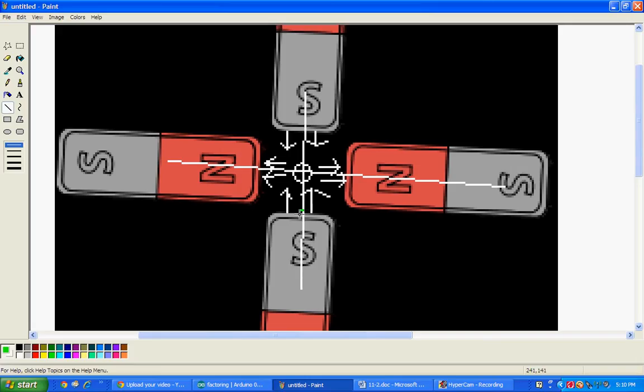Now, say a particle was going to pass right there — that green little dot right there along the y-axis. Say this is an electron, and I'm pretty sure electrons are attracted to north — don't take my word for it, but assume they are attracted to north. Assume this can be whatever particle it is that's attracted to north. So it'd be repelled by the south and put in the center. If it's immediately along the y-axis, it would be repelled from the south and actually put right there in the center. So as you can see, this magnet is going to be focusing along the x-axis.